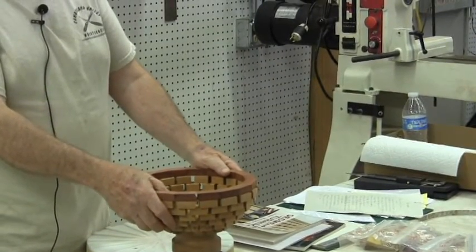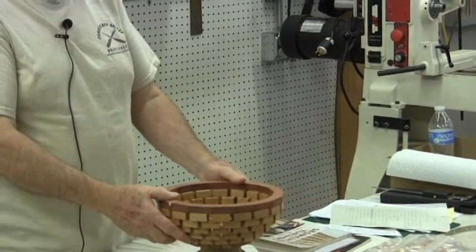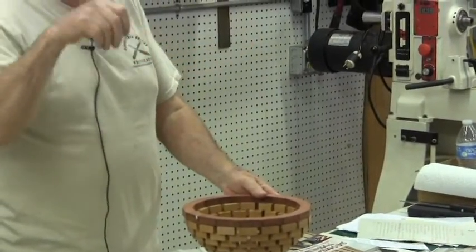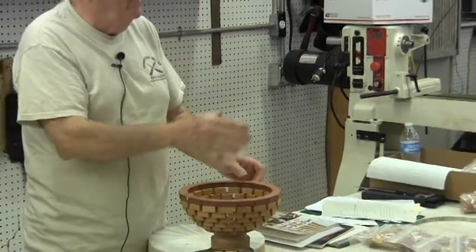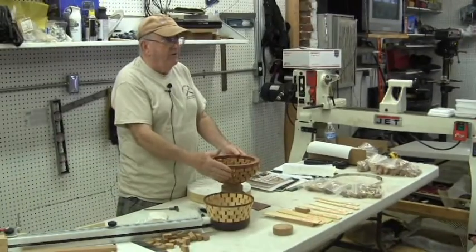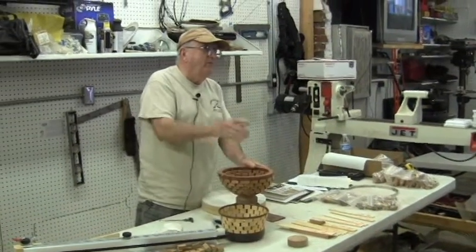And I use a super sharp bowl gouge, and I do the scrape cut. I don't lead with the bevel. I'm scrape cutting the whole thing because it just works better for me. Fred's the only one that knows those.